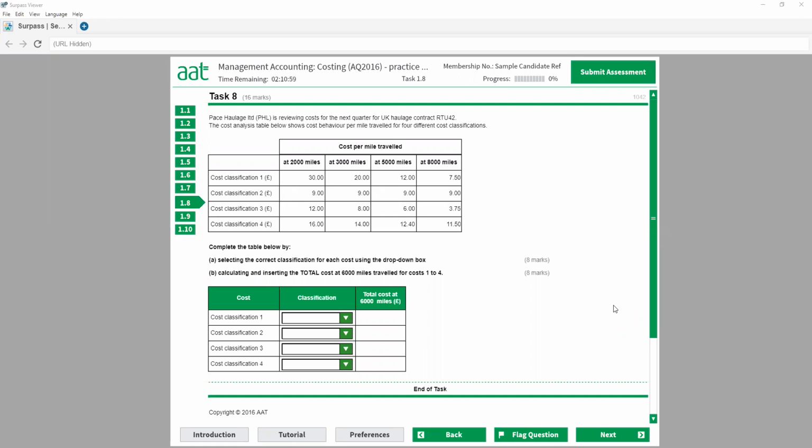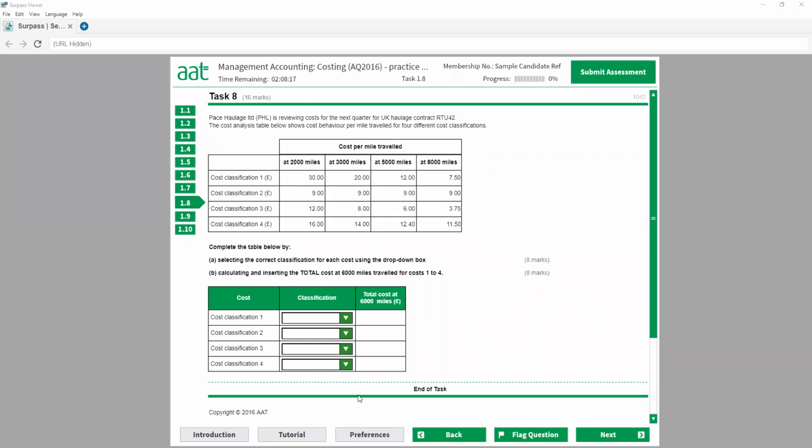It's kind of like the cost they'll give to you, and you have to find out what type of cost is involved here. So is it a variable cost? Is it a fixed cost, step cost, or semi-variable cost? Based on the question, you have to identify what type of cost is involved here. So let's have a look at that.